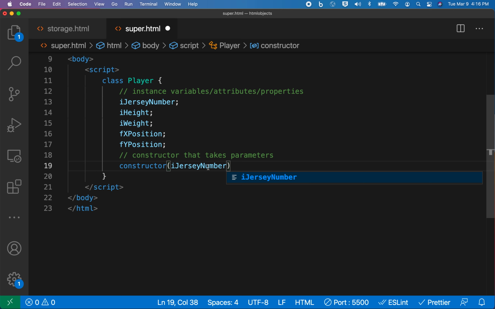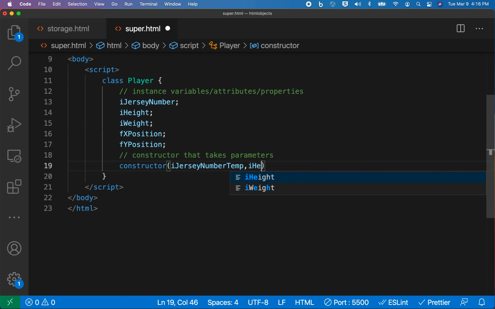And I try to emphasize that these are temporary variables that need to be assigned to these variables using the this dot notation. And just to make it clear that these are temporary variables that are only in existence while the constructor method is running, let's go ahead and just call them temp.